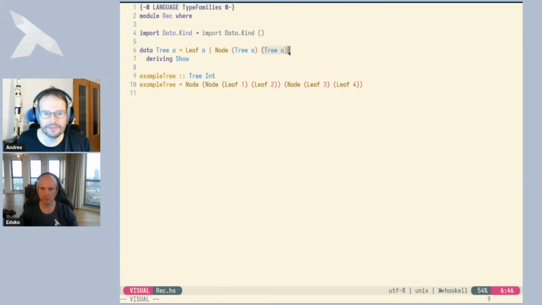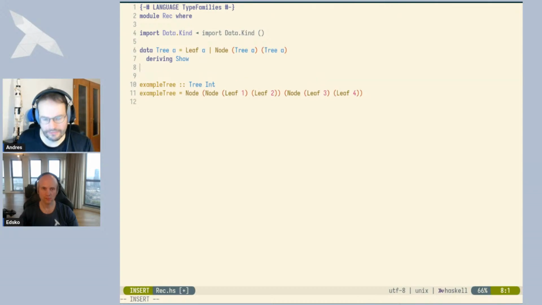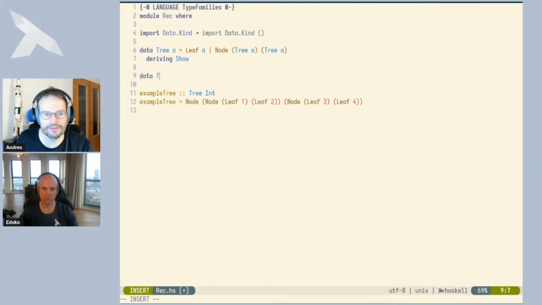Right? So, and I'm talking about these two places here. In the node, we have these two subtrees, and these are recursive occurrences of the tree data type that we're defining. So what we're going to do is we're going to define a new data type, which is called treef. Treef, I mean, the name is arbitrary, of course, but the idea is that the F is for functor. I'm going to talk more about this.